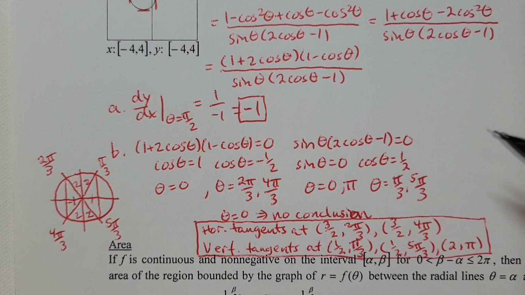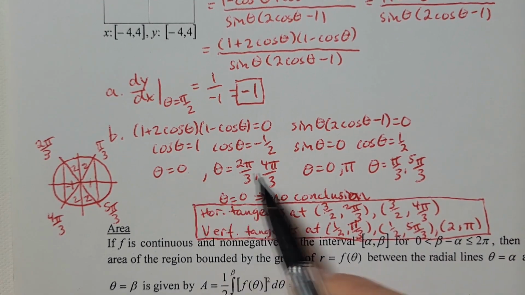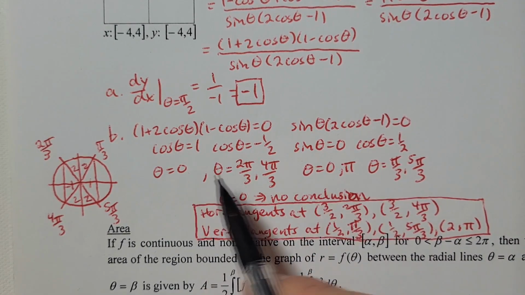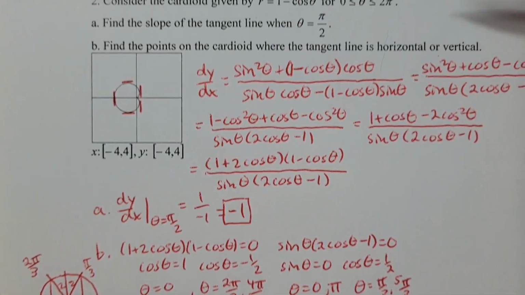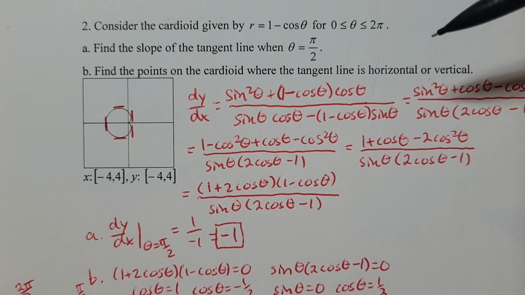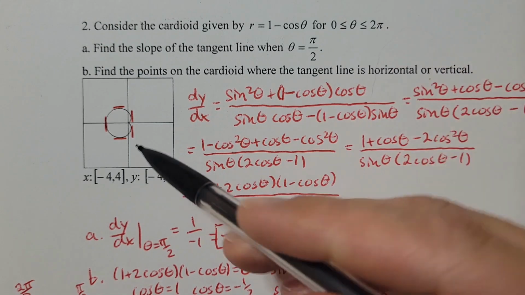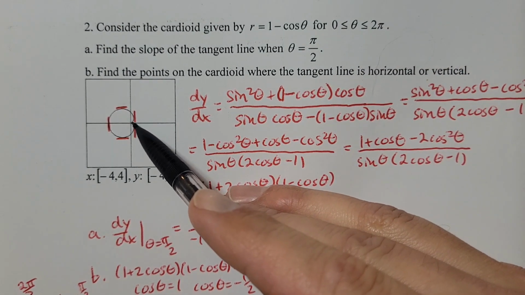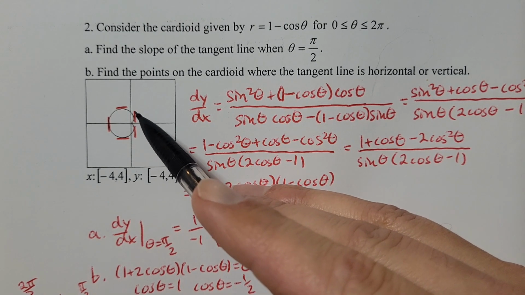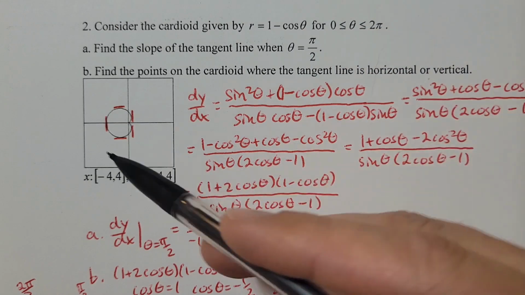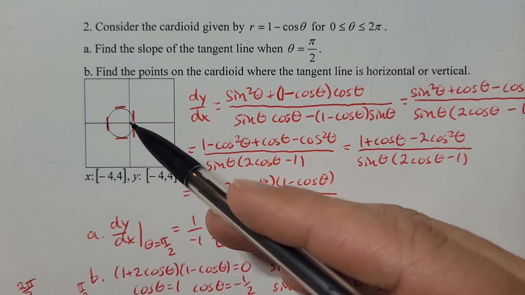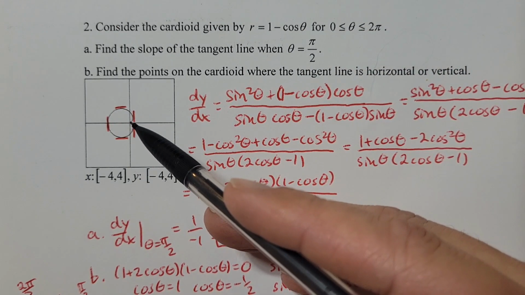Okay? So now theta equals 0 is in common to these two things here. Now when theta is 0, no conclusion can be drawn about tangent lines. Okay, and that makes sense, right? Because I got a sharp turn here. And you're not differentiable wherever you have a sharp turn. Okay, so that's something I could have known way back when I started this, that I'm not going to have any tangent line there at the origin. Okay?